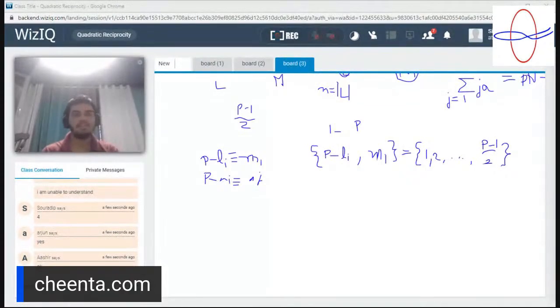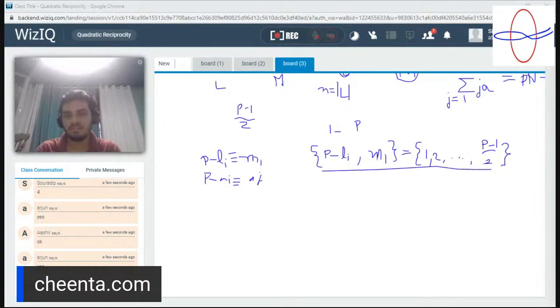And then this directly gives that p is congruent to a times i minus j, and since a is co-prime to p, we get p is congruent to i minus j, which doesn't make sense because both i and j are distinct numbers between 1 and p minus 1 by 2. Right? So we had this from the previous class.